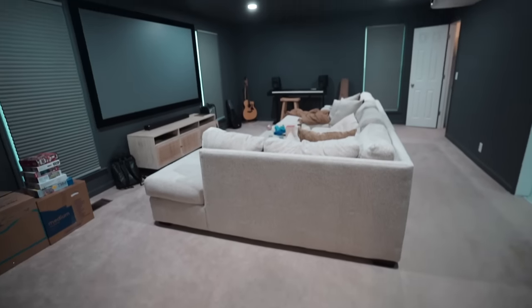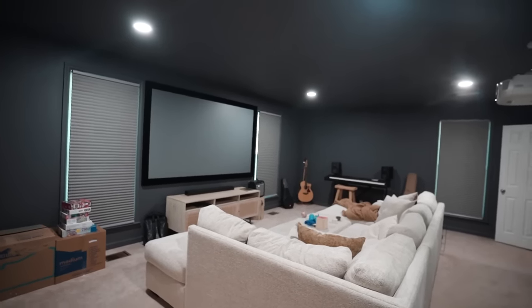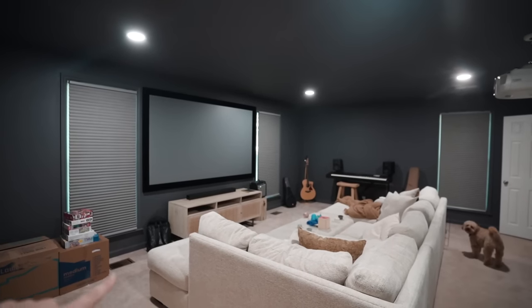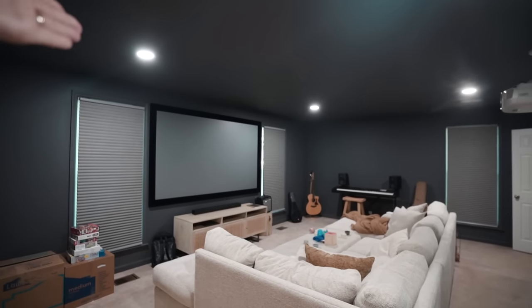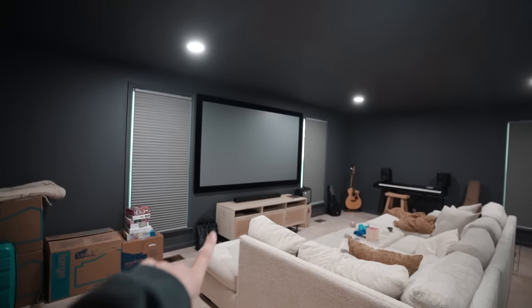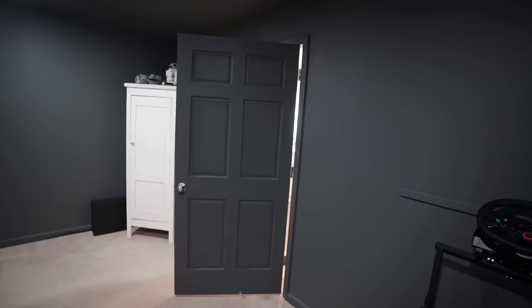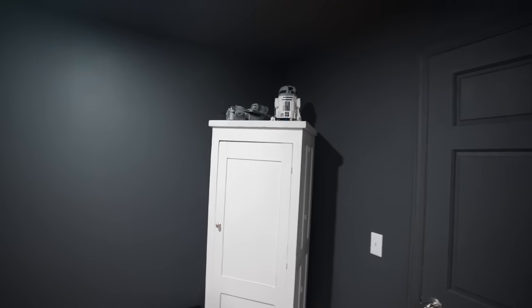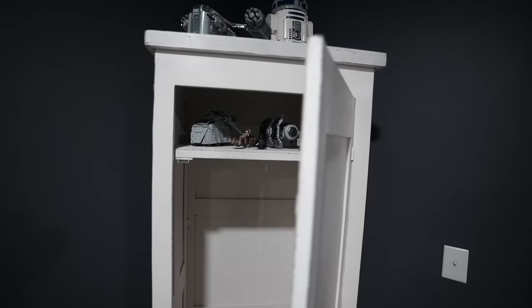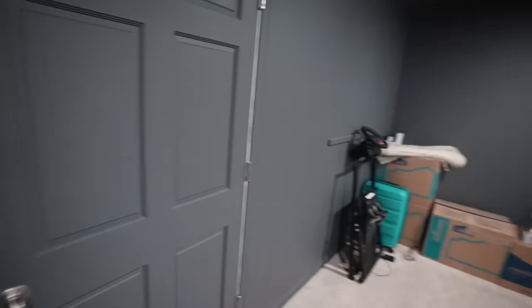So, ta-da! This is our movie room. This is one of my favorite rooms in the house. I just love that we painted pretty much floor to ceiling, including the ceiling. Originally, we had only painted the walls, but then the trim was white, the ceiling was white, the doors were white, but I will show you. We painted the back. This is currently Gabe's Lego storage, but it is changing. This isn't staying in here. How cute is this? A little old wooden wardrobe. It's not staying in here. We are ordering something else. But I just love this room.